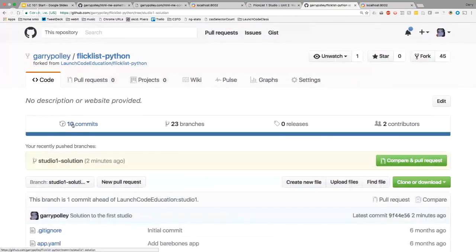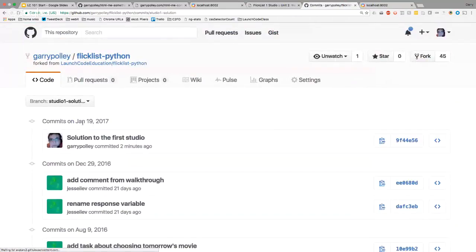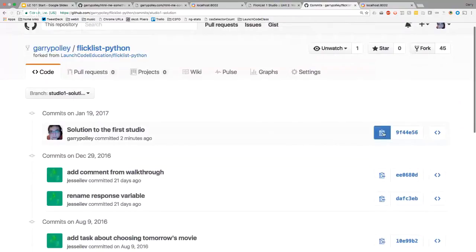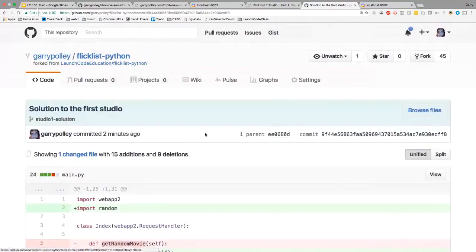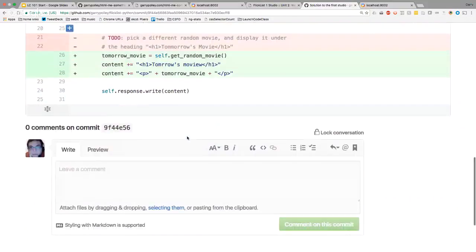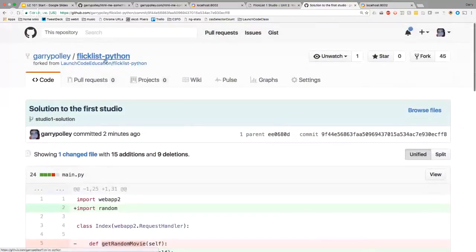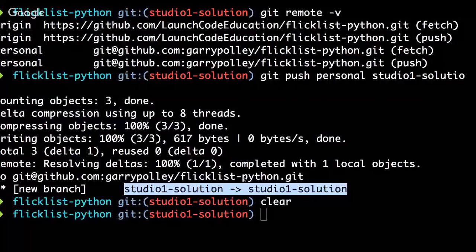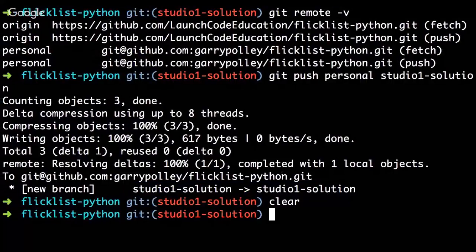We can see it there. And then if we look at the commits, we can see that the changes that we just made are out there on GitHub, on my GitHub account.